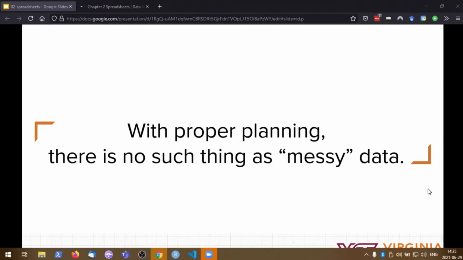The other main takeaway here is that if you plan things out accordingly, there isn't really such a thing as messy data. A lot of times someone else hands you a data set, and they didn't think about any of the problems that we just talked about, and that's where the problem ends up. It's like, I need to take only the systolic readings, and you just dumped everything into a single column, but that's part of the main research outcome we're looking at. Why did you do this? That's when you get really frustrated and say, this data set's a mess, right?